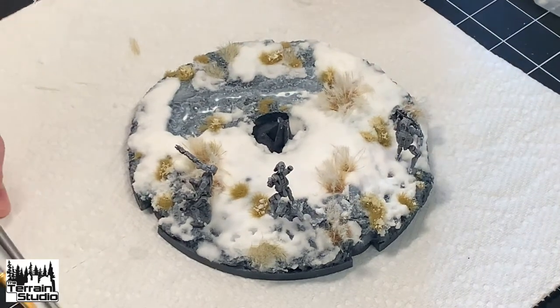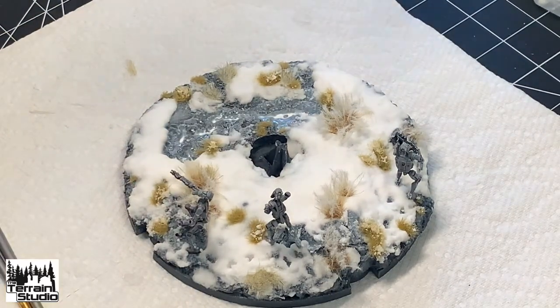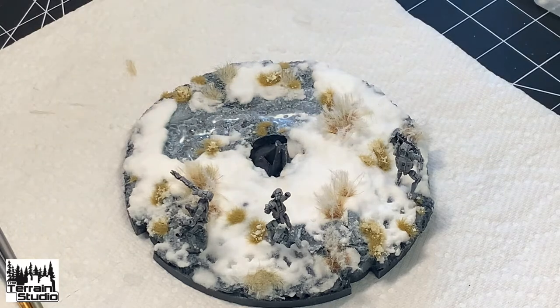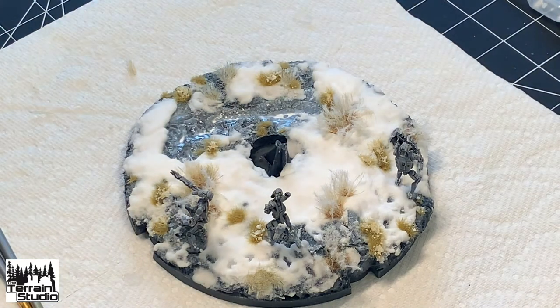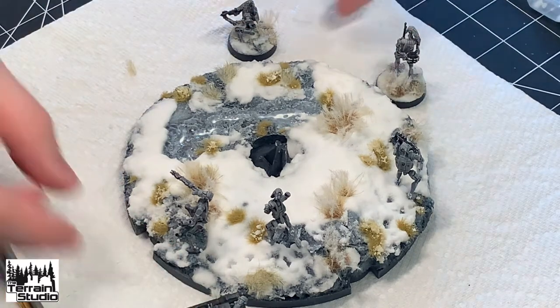But if you're working on a series, you can apply this same technique to bases of actual figures, which I've done, and they sort of blend in. Actually, let me grab those. So here are actual droid bases that I've done in a very similar fashion. You can see that they marry up and match up and really maintain that scheme across. You're working with a smaller palette with those, obviously, but the same principles and techniques apply. You can see here the snow effect, the piling of the snow on these stones, and a little bit of the dusting, which we're going to do.